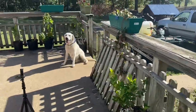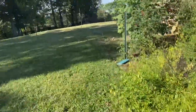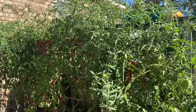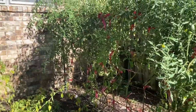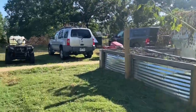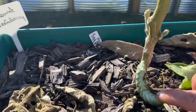I gotta go check my tomatoes. I'm sure I haven't seen any damage on my tomatoes. Nope. At first glance, they all look okay. They're really bushy up top, and I've pruned them down at the bottom. I don't see any hornworm damage down here, but, ooh, yeah. We are going to give the chickens a snack. That thing is gnarly. Ugh, gross.